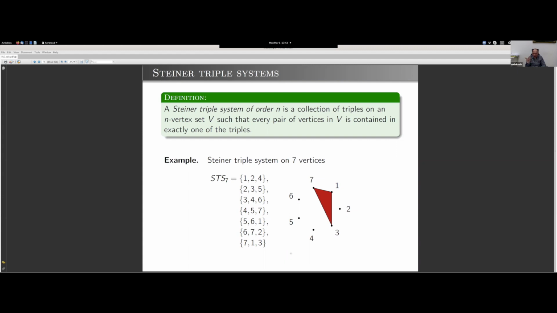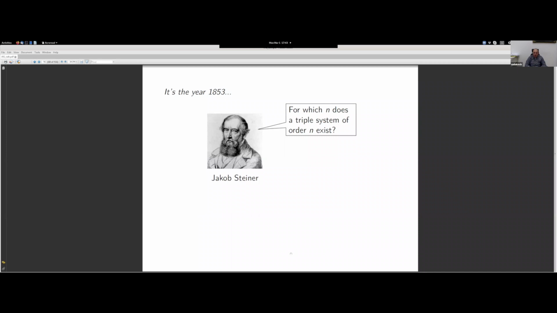Actually, Steiner triple systems are a very fascinating object. In particular, the sporadic simple groups appear as automorphism groups of specific Steiner triple systems. So they appear in other places of mathematics as well. The study of Steiner triple systems, and the name, goes back to 1853, when Steiner asked for which n there are such triple systems. But he didn't realize at the time that some years earlier his question was already answered by Plücker and Kirkman, but somehow in the literature the name Steiner triple system remained.